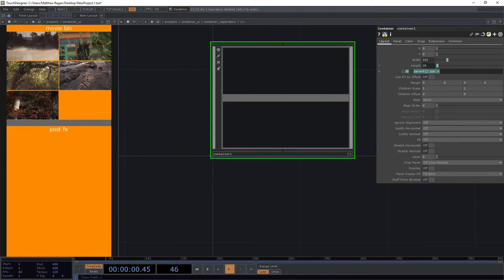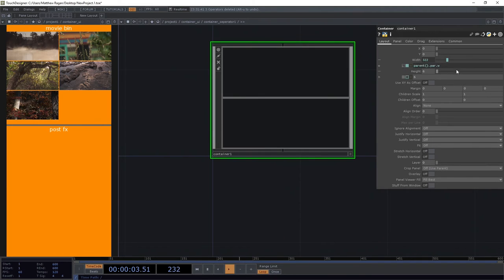So maybe I don't want it to be quite 20 tall. Maybe I want it to be more like 6 tall. Okay, that's not so bad. And maybe I don't want it to be as wide as my parent. Maybe I want it to be that thing's width, but let's take like 10 out of it. Okay, well that's closer, but that still doesn't seem quite right. Something's going on there.